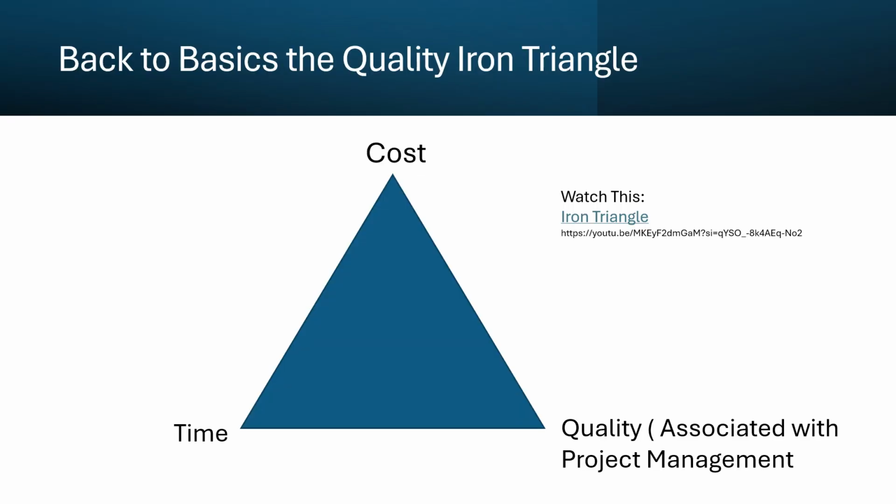The classic project iron triangle illustrates the trade-off between cost, time, and quality. Each of those are influencing project risk. This is beautifully described by a fellow northerner in his iron triangle video that I'm going to provide you a link for. I hope that you're going to watch at least the first 5 minutes, and when you come back we can then focus more directly on risk-related issues.